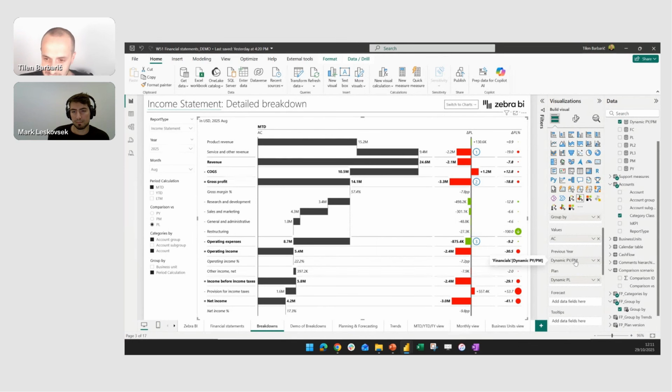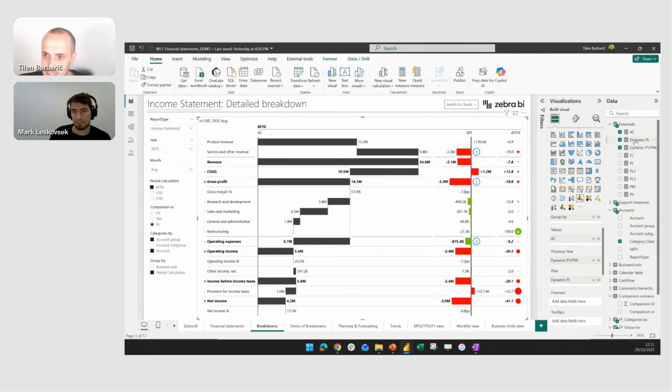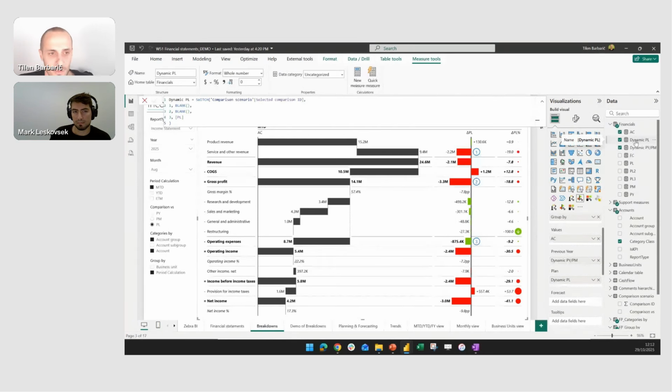I actually used DAX to create the dynamic P&L with a switch statement. Which means, if I'm selecting the first option, which is previous year, return blank for my plans. And for the dynamic switch between previous year and month, if option 1 is selected, then return my previous year. If 2, then previous month, and the third is blank.